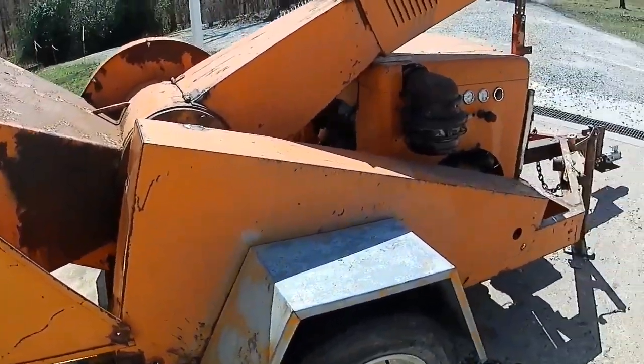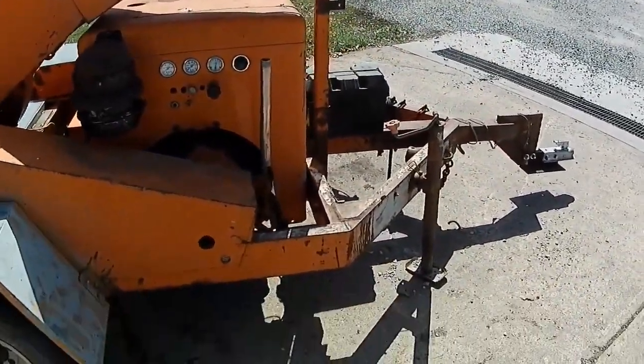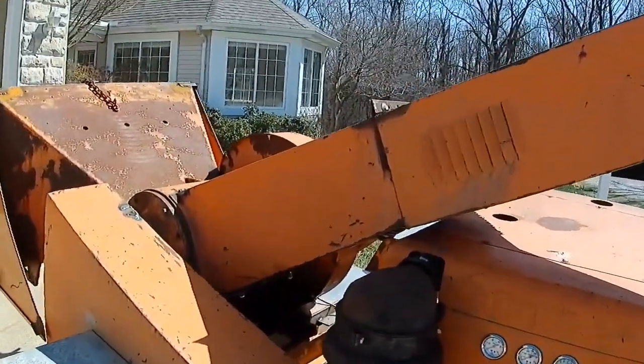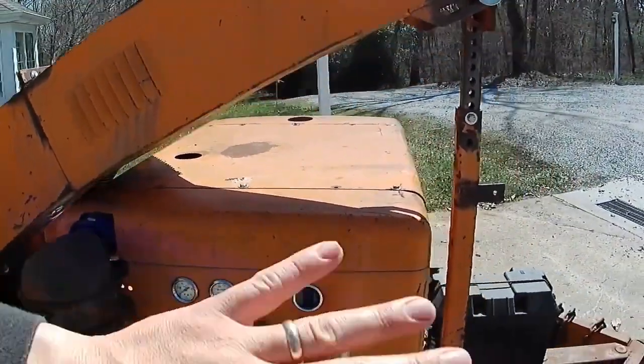All right, well, nephew came over again today. We've been working on this thing for, I don't know, a few more hours, and I think we've got it as good as it's going to get. We bolted the hood back on. We messed with this thing last night.